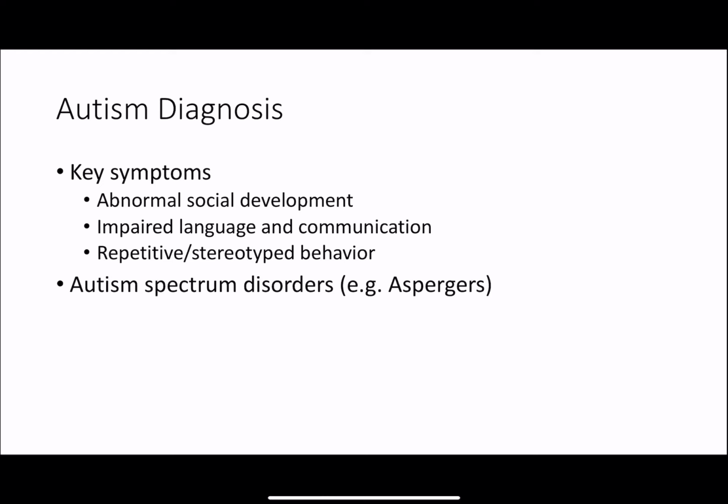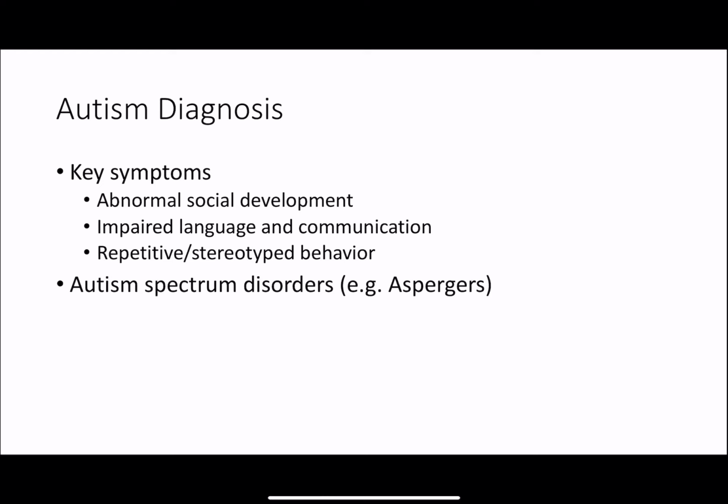And then the final key symptom is repetitive or stereotyped behavior. And along with this is very restricted interest. So things like rocking or flapping of hands, being obsessed with specific objects, and extreme distress when the environment is altered. So these are the three key symptoms, but there is significant variability in the nature of the deficits and the degree of the deficits, which has led us to really, rather than just making it black and white, either you have autism or you don't, it's led psychologists to categorize this as a spectrum of disorders.